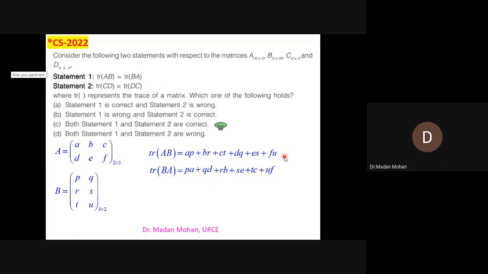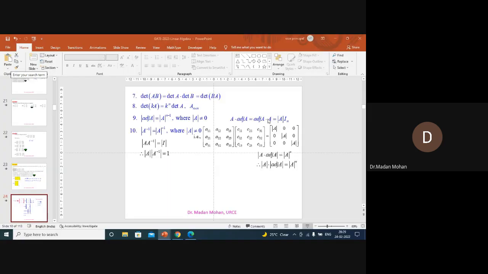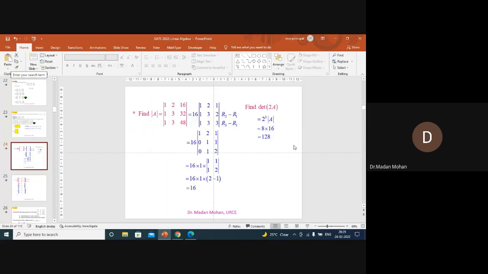Very good. I think you learned how to check with examples. Actually, we have to check with M rows and N columns, N rows and M columns. But I checked with simply 2 cross 3, 3 cross 2. We take simple examples and check like that. Okay? I think you got it? Okay, one more problem: find det A. Okay, I'll stop here. It's time already, it's 8:30. If you have any doubts, you can ask. I will continue my lecture in my next session.